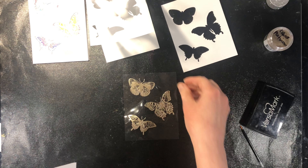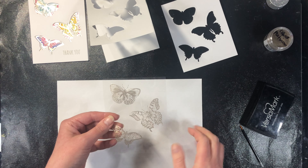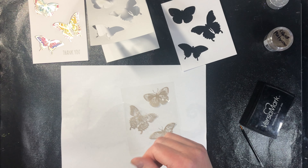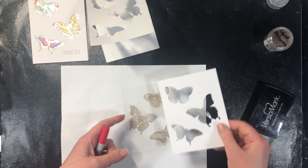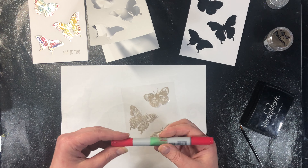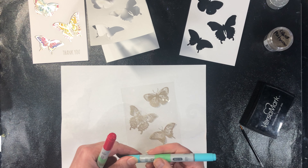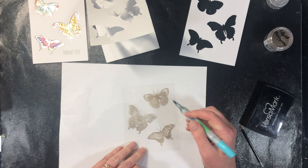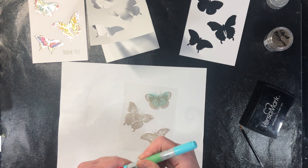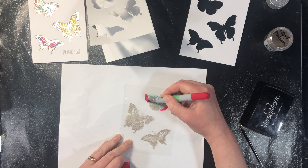There we go — give that a couple seconds to cool down and I'm going to color the butterflies before gluing them onto the card. This is the side that has my embossing on it; it cools down fairly quickly and I'm going to color on the opposite side. Anything on the outside of the butterflies is going to be covered by our die cuts, so I don't really need to worry too much about staying within the lines because it's very forgiving when you've got something else that's going to cover those edges. So I can color super super quick.